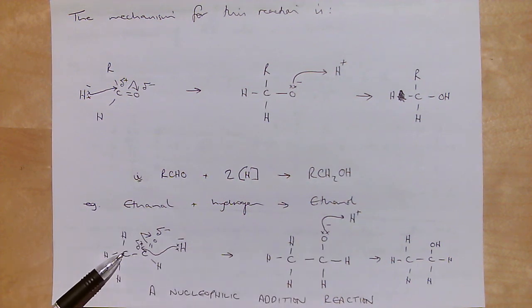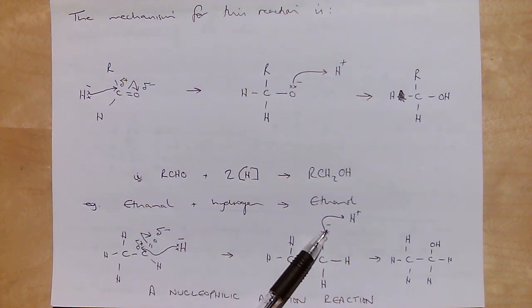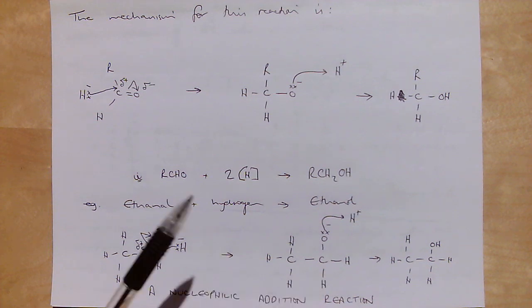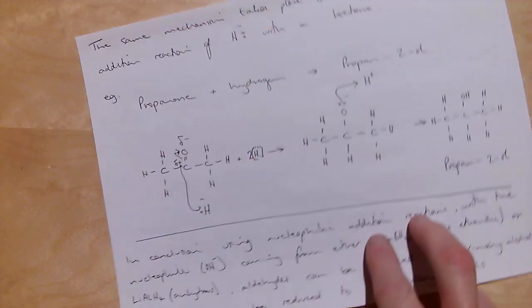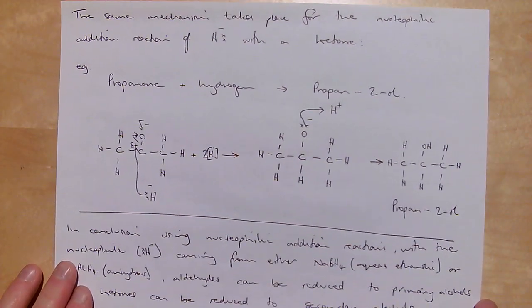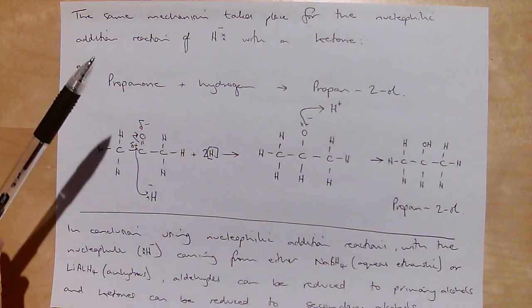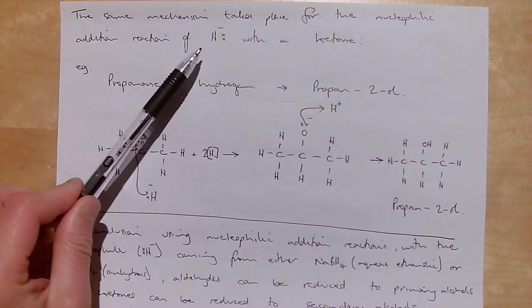So here we go, meth-eth, ethanal, H minus nucleophile adding on to the carbon. There you go, H adding on to the carbon there, the oxygen becoming negative and then forming a coordinate bond with the second H, which in this case is a H plus, and then we get our primary alcohol. So that's a nucleophilic addition reaction.